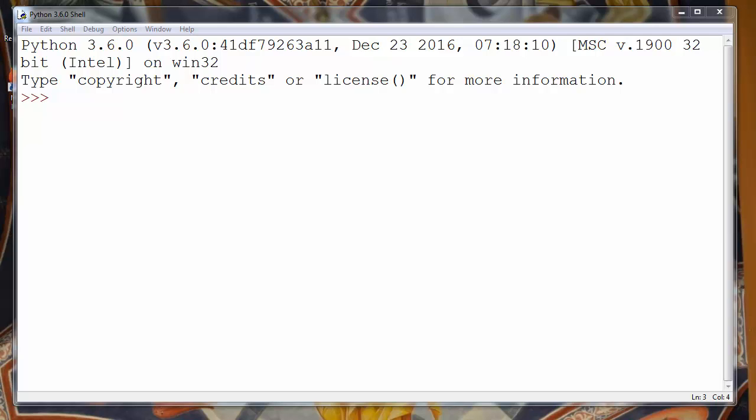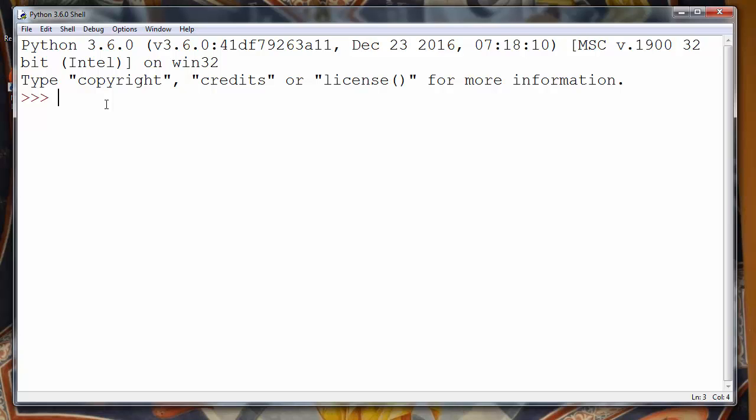Hi again. In this lesson, we're going to talk about how to write a function in Python programming language that checks if a string is a pangram. A pangram is a sentence using every letter of a given alphabet at least once. In our example, we will use just the lowercase letters.